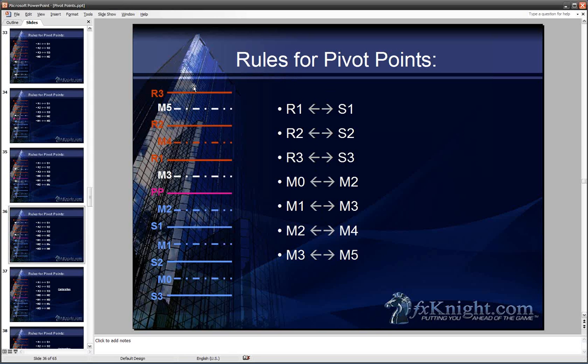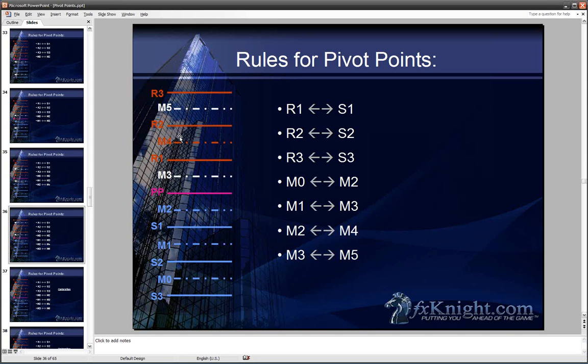Well, you might be asking yourself, what happens if you go beyond R3 or beyond S3? Well, keep in mind these are daily pivots. Every day when you open your charts, you will find they will have shifted a little bit. Okay? So if you go beyond S3, don't worry. Overnight, your pivots will shift down lower because of that big move, and the next day you will have more room to go to S3. Or you will have a bounce off of the next S1 or S2 along the way to the new S3, in which case you know about how high your long is going to go.